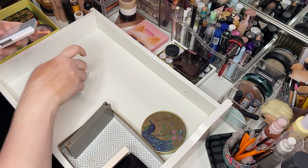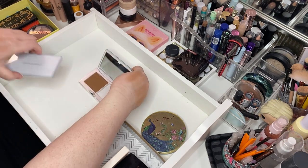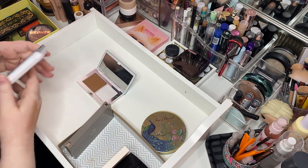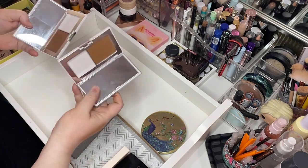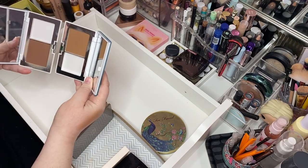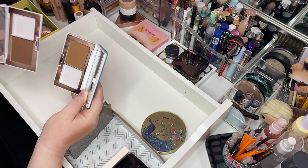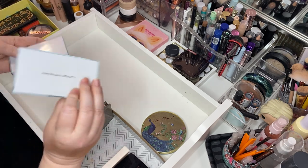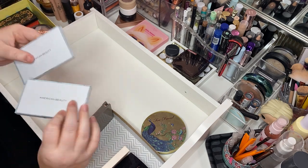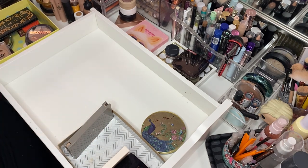My Kohl's that was local to me way back in the day was selling all of their beauty products at like 95% off. And so I purchased these two American Beauty powders — I used them as bronzers and love them. I'm going to keep them. This is in Deep Cool, this is in Very Deep Warm, and I think they are mislabeled — I think they're actually the opposite of what they say they are.